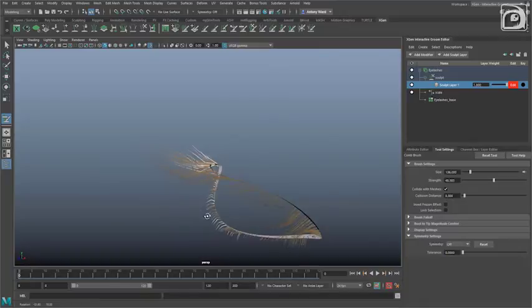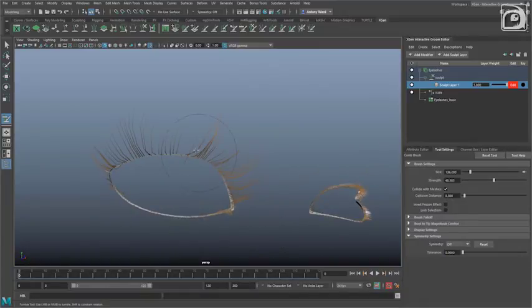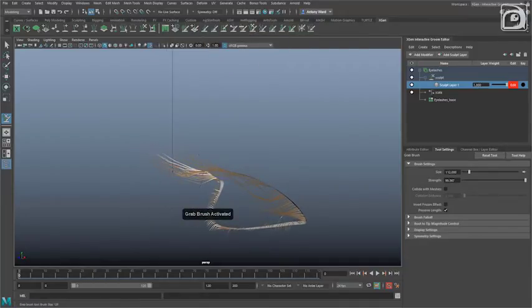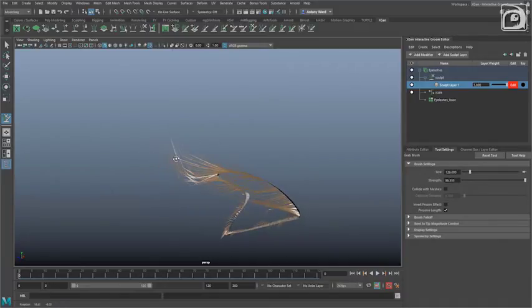So there, we can just use the comb tool. But then we may want to just use the grab tool, which is there. And this allows you to literally just grab them and pull them around. But the difference with this is if I grab them and pull them like so, you see we lose that nice curl here.